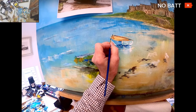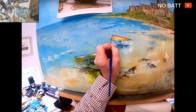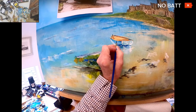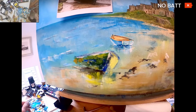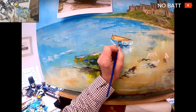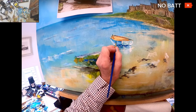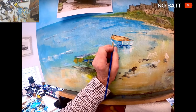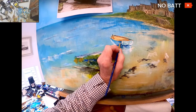And this wants to go from here, out just outside here, like the thickness of it, just vanishing around the corner and coming back and blending into there. Just make it a bit stronger. I can keep just touching in, and then as it dries, I can make it stronger. So I'm just going to keep swapping from bit to bit until each section dries, and then I'm able to actually paint exactly over it.